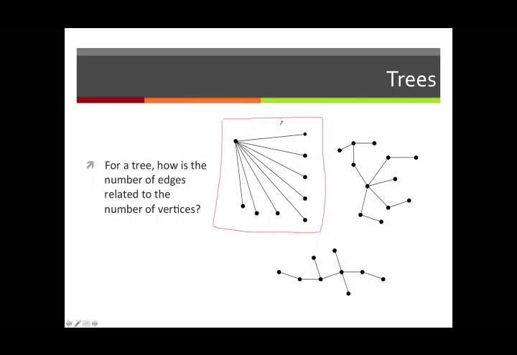Okay, so in this first example at top left, I have 1, 2, 3, 4, 5, 6, 7, 8, 9 vertices, and 1, 2, 3, 4, 5, 6, 7, 8 edges. So let's record those numbers. Let's just call these numbers E and V. So let's do V first. V means the number of vertices. V is 9. And E, the number of edges, is 8.